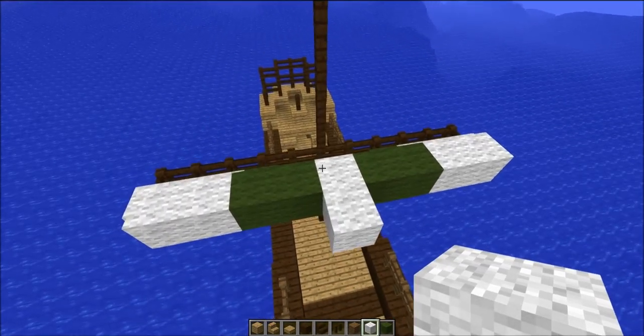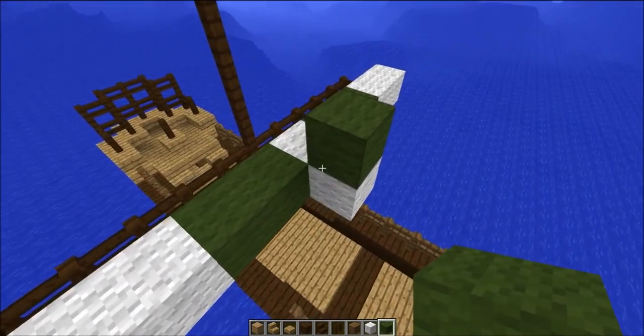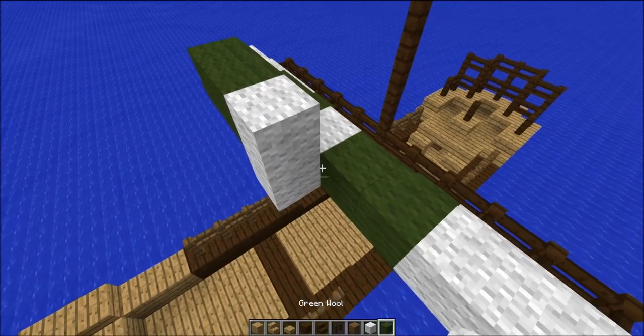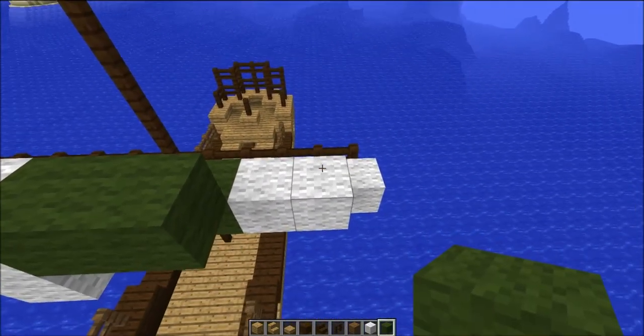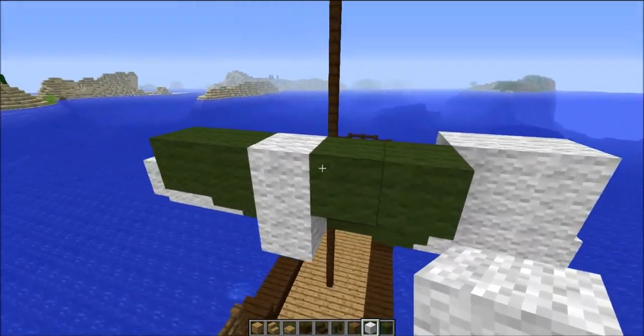Now on the next level, we're going to use this. Come across by 2. Put the white on there. Might as well come across by 2 here. And we're also going to have 2 more at the back there. So this makes like a little square.